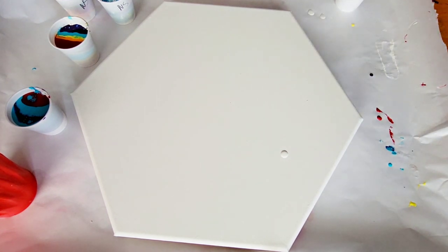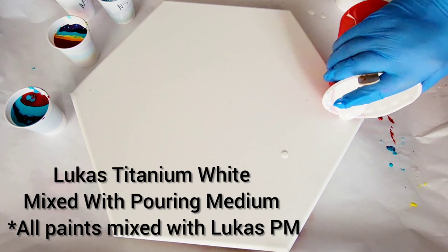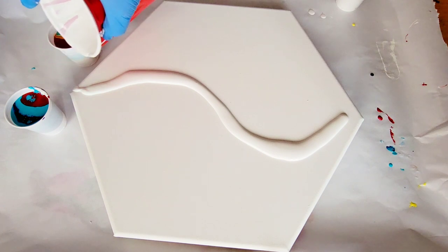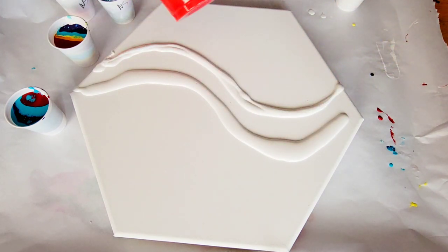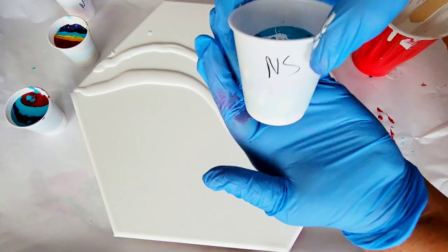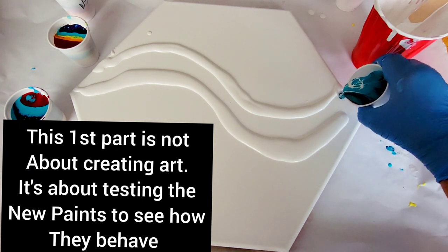And here's a little tip for you that not many on YouTube will mention. It does not matter whether you use a teaspoon of Floetrol in a color or a quart of it in one color. As long as it is in the color, you're going to get the effects that you're looking for. If you're using it just for effects, if you're using it to stretch it out further to make more of one color, for example, the white, we use a ton of white, then of course you're using it to make volume. But if you're using it just to get effects, you just need a little bit, that's all.